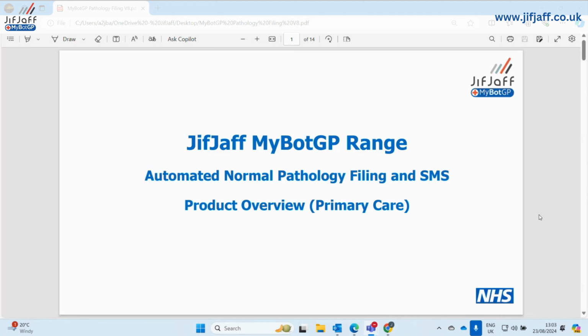A bit about how it interacts with the systems, as I said, where it lives, and the bit which I'm now able to share, we've put it onto our web page, is that some of our clients are happy to share the logic and approach that they've used in order to filter on what MyBotGP is allowed to look at or not allowed to look at.